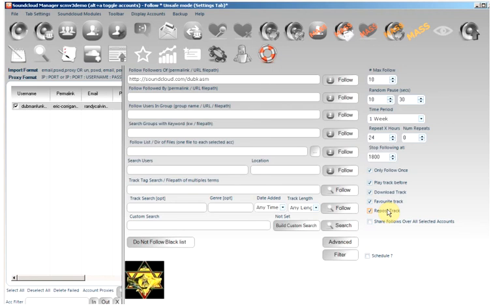So by all intents and purposes, this is a genuine follow we are performing. They're more likely to come check out your account, they're more likely to follow you back, as you seem like a real user who has followed them and has enjoyed their music. We can set a filter.